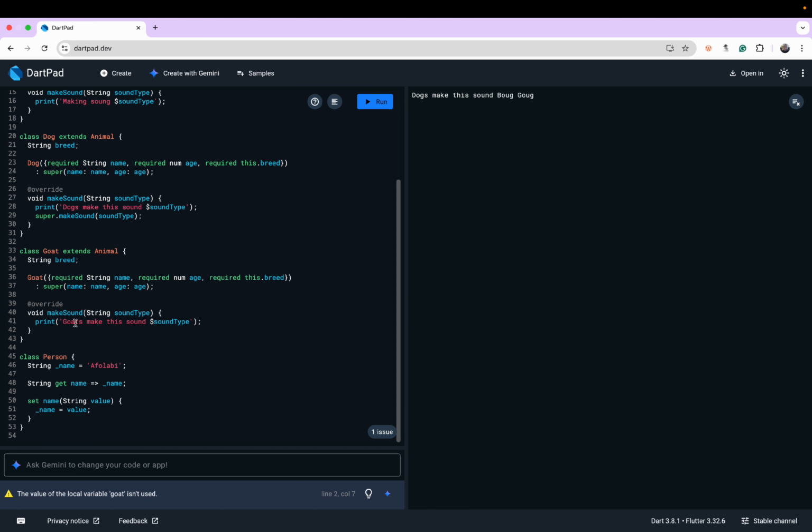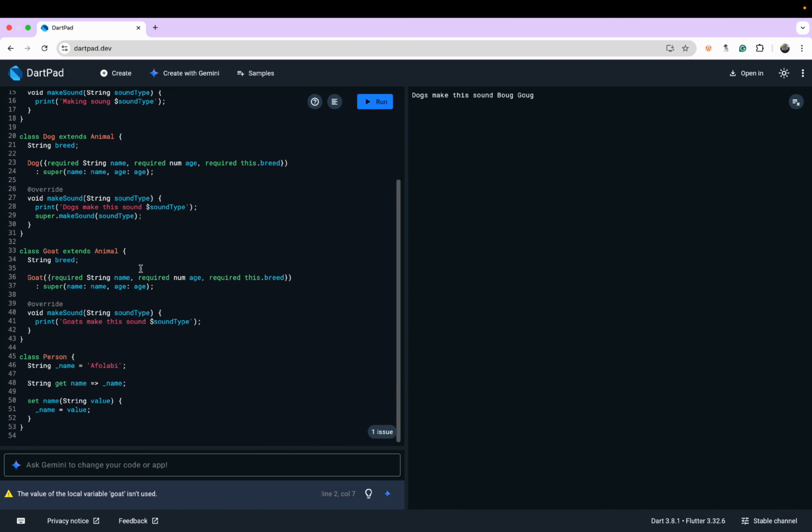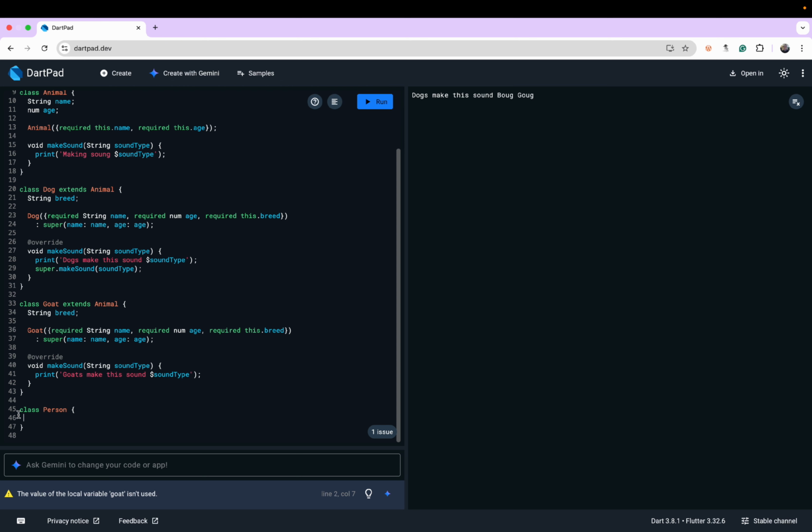So fine, I think we are almost coming to an end in this abstraction, which is another important concept in that. So now let's say we want to create an abstract class. Now the way we have this animal, let me use a person as the abstract class. So for every person we want something to happen. We want to create an abstract class, so we want to call it abstract.